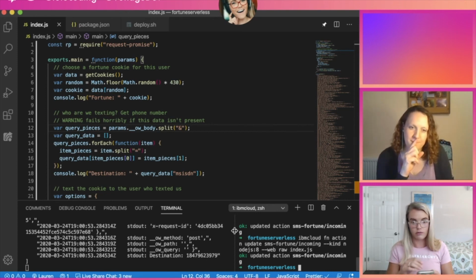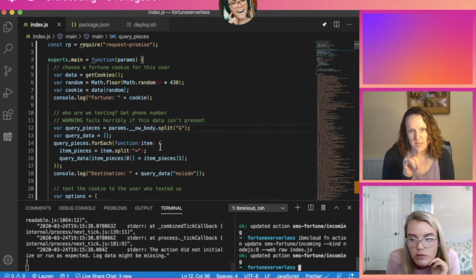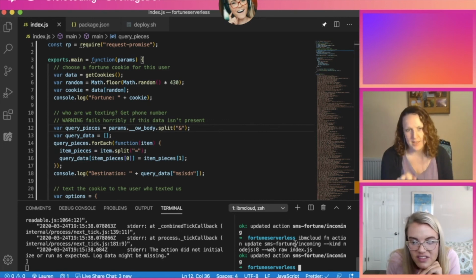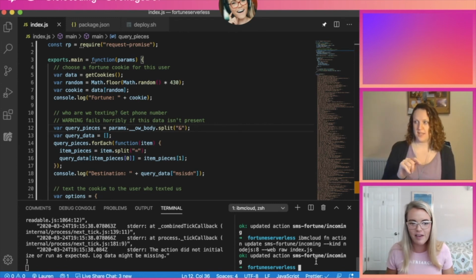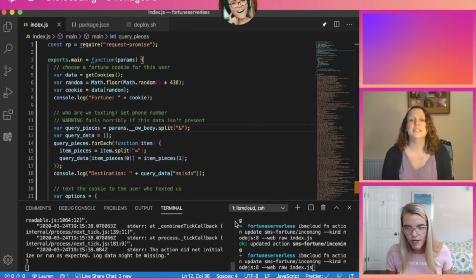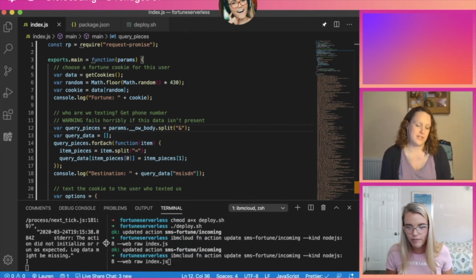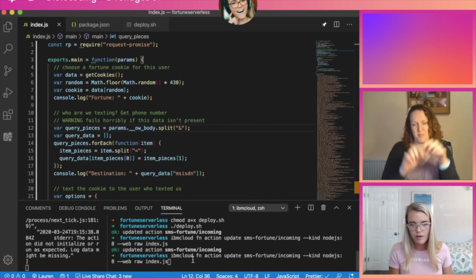No. Sorry, I just flicked over to your terminal, and you ran the command in terminal to push index.js. But what we actually need to do is run the deploy script, because it's going to make us the new zip file. And we can deploy that because we've got the extra dependencies now. So it is that command, but it's got some zip preamble. So what does that command change to?